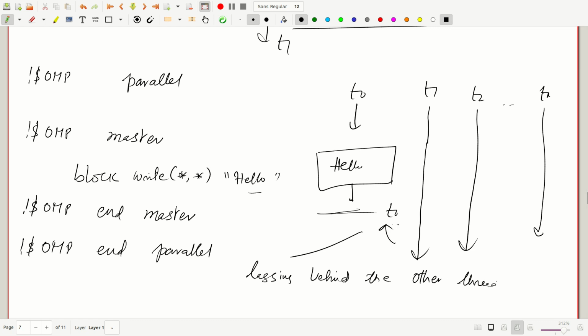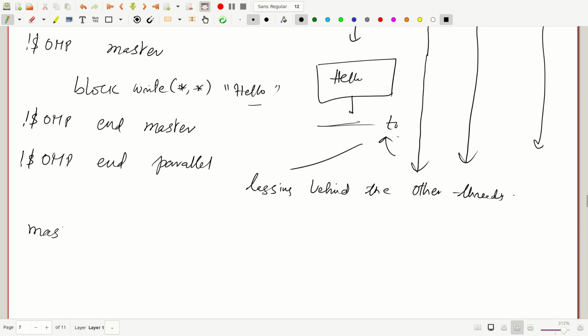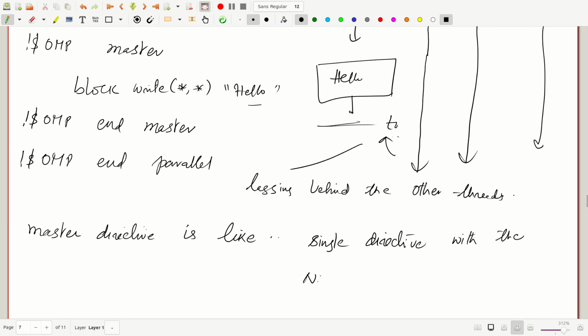Okay, so the master directive is like the single directive that we have seen earlier with the NoWait clause.